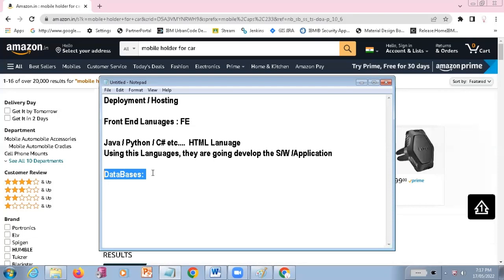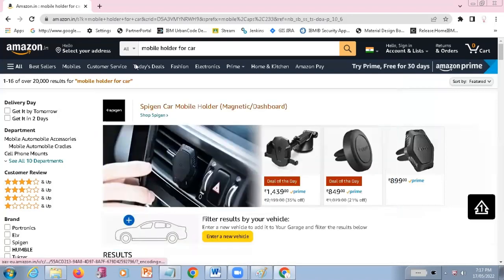Yes. Database is the one where it is going to store all data related to this application. See, related to this particular application, we want to keep all this information somewhere else. Then only, when the users are viewing these things, they can just go and retrieve the information from that, and it is going to get displayed to us.